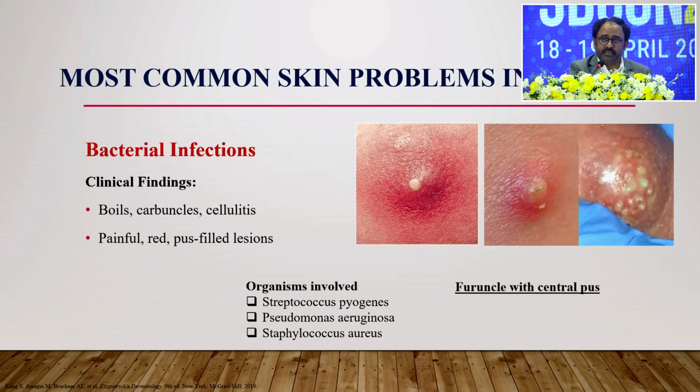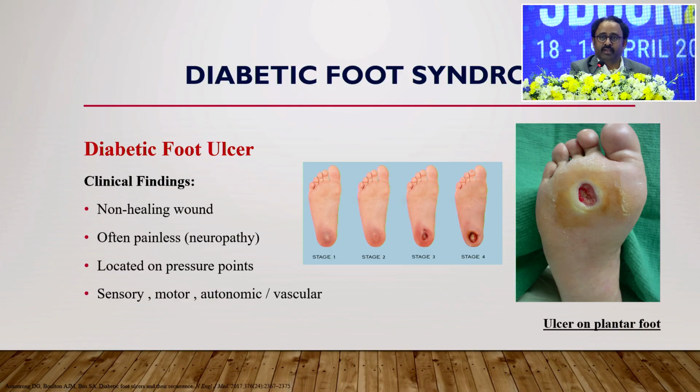Bacterial, of late we see furuncle, carbuncle, cellulitis, abscess formation. The predominant organisms are Streptococcus, Pseudomonas, and Staphylococcus aureus. Diabetic foot syndrome, we have a huge session here on the diabetic foot that we can learn from. Sensory involvement, motor involvement, autonomic, along with the vascular, contribute more and more to the prevalence of diabetic foot syndrome. Now we have more and more patient education programs, therefore the incidence is also coming down.